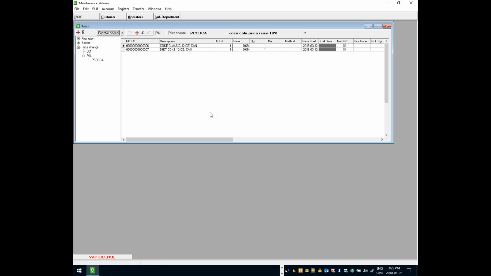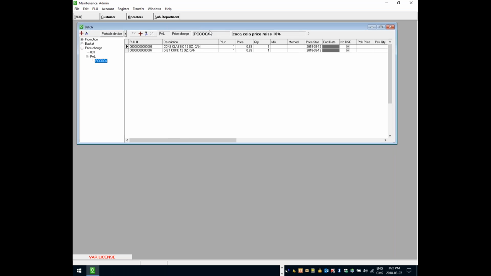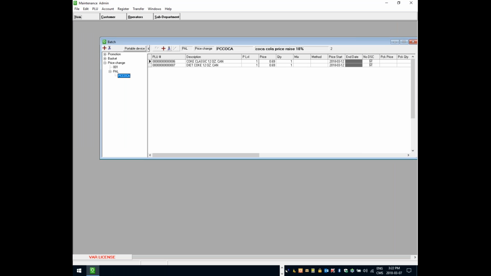We also have that capability through our own handheld device, of course. You go on it, you start scanning in the aisles and entering your promotions and your prices and everything, and then you create a batch in here, click on portable device, go grab the file, and it loads your window. Whether you're in promotion or price change.